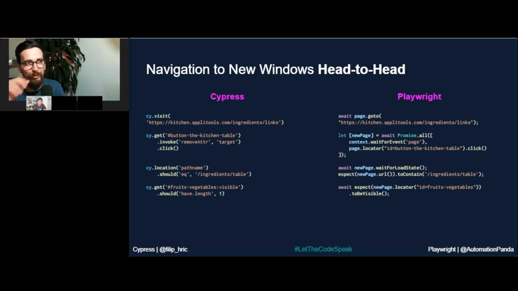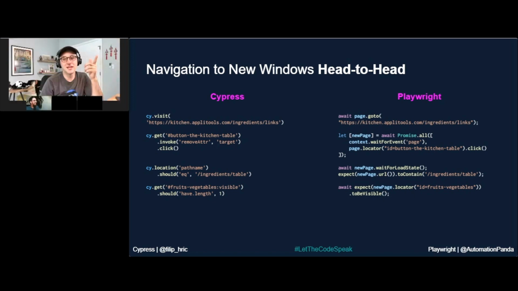But wouldn't the code get a little complicated after that? Yeah. To that I would say there's a difference between the power of the tool and what it can do for you, and from a test design standpoint, what you should be doing. I would say the cases for which you would want to have 2 pages side by side for a test automation standpoint, I would find that hard to justify.